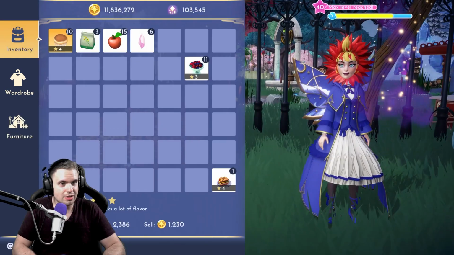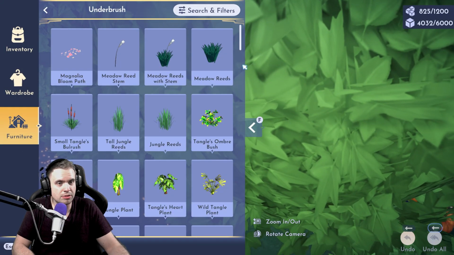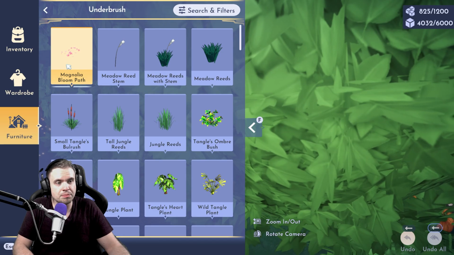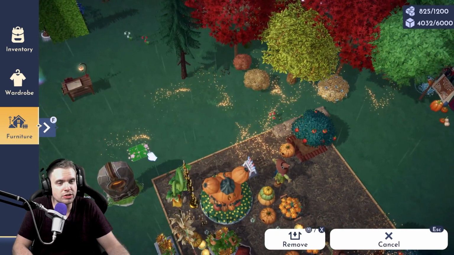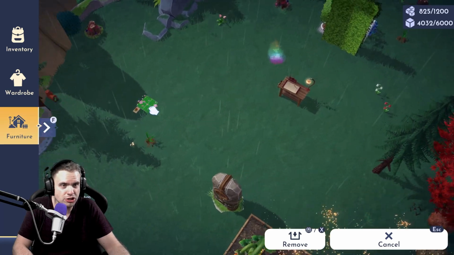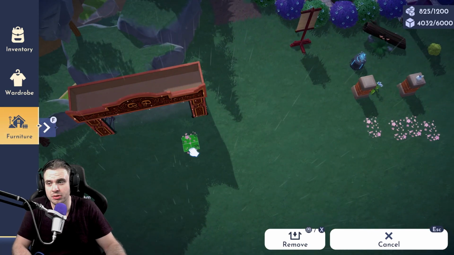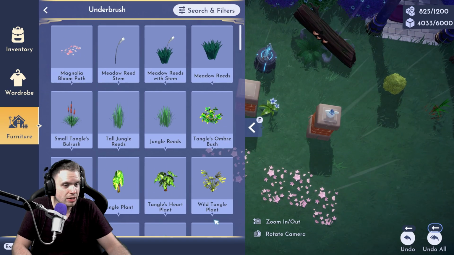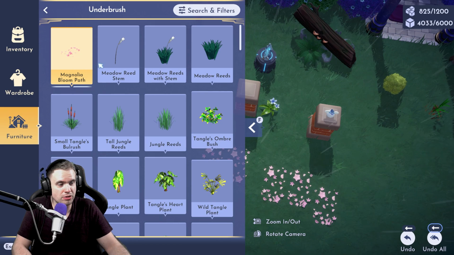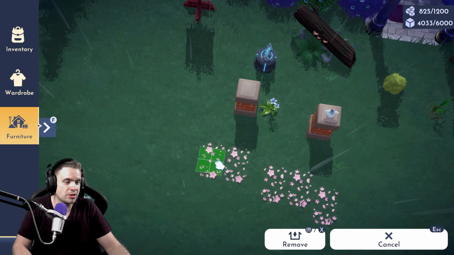It never did. Also, another new item you can find now under the underbush. We got Magnolia Bloom Path. Now, this is not technically a new item. It was available before through the glitch. There was the whole water lily thing. Anyway, it's not important anymore because you can just place them now normally without needing to do any glitches whatsoever. And also, it looks incredible. It's just a great looking piece.